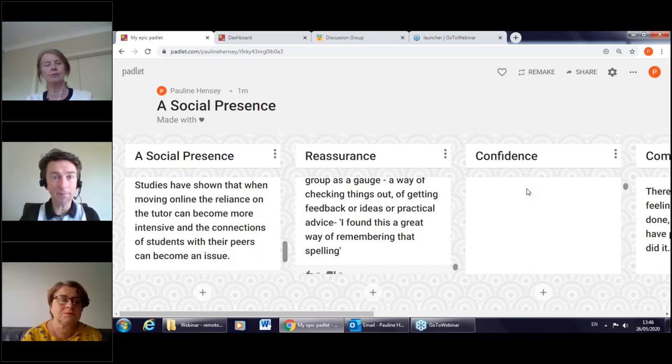There's a great tip from Edel Flannery, following on from the phonics tip earlier. Edel says, I've used some apps to help learners learn alphabet and vowels. One is called Don't Touch the Vowels. That's available on the App Store. So I'll just repeat that: Don't Touch the Vowels. Learners can have this on their phones and play it like any app if they have the skills to do that.